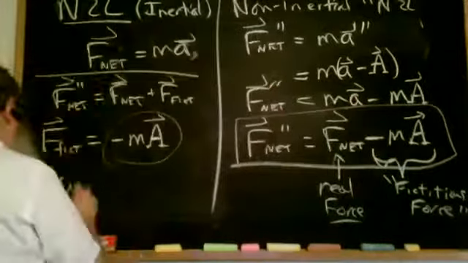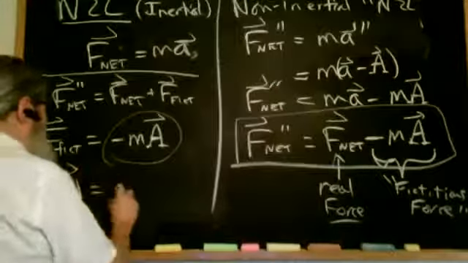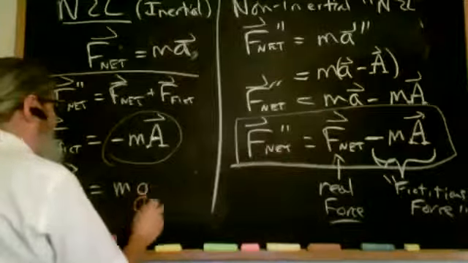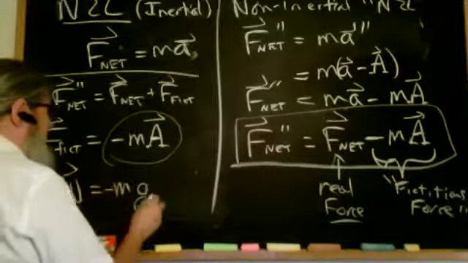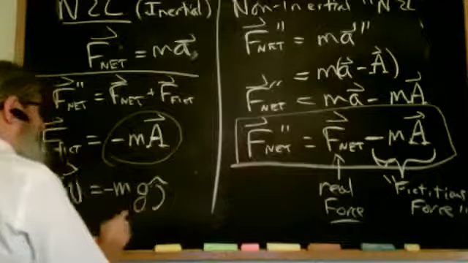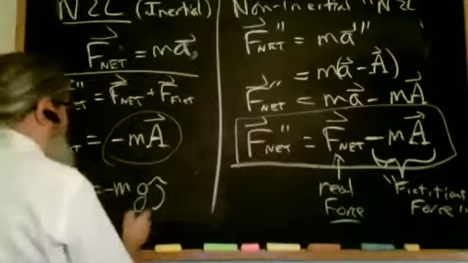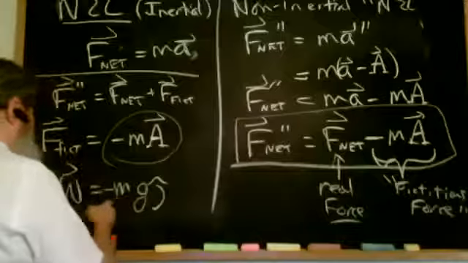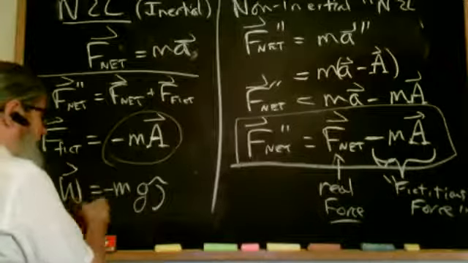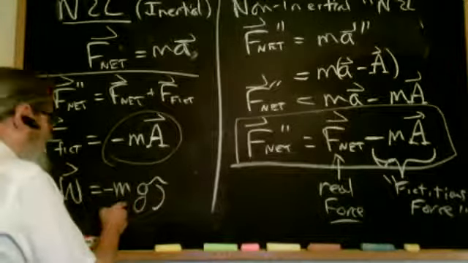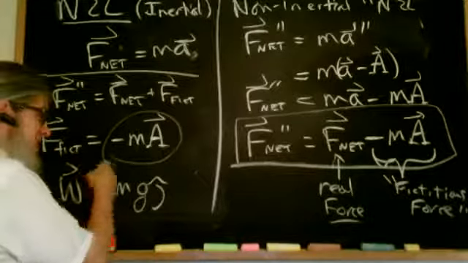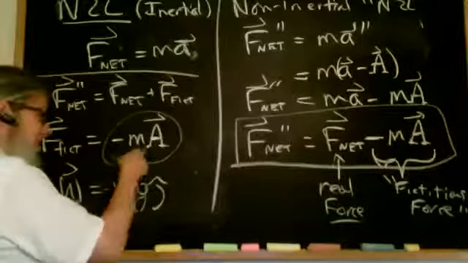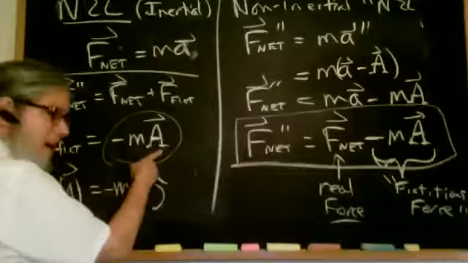Remember, the force of weight is equal to m times g, and we'll make this a vector by putting that negative mg j hat, right? So in other words, the regular, real weight is a vector force that's proportional to mass, and it points down. The fictitious force is a vector force that's proportional to mass, and it points whatever way is the opposite of the acceleration.